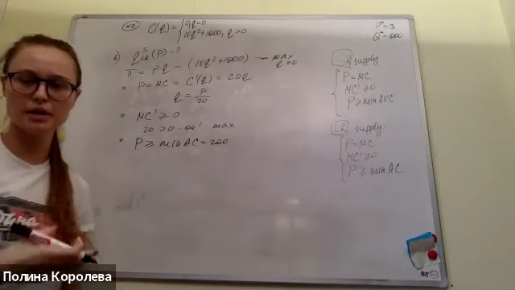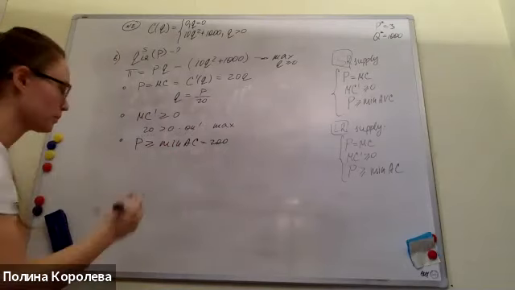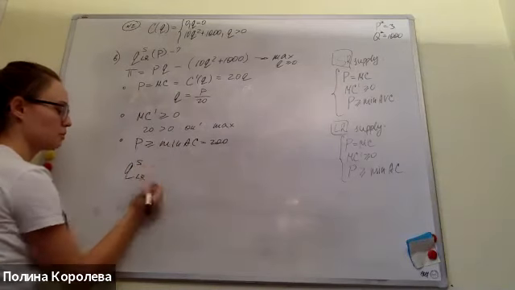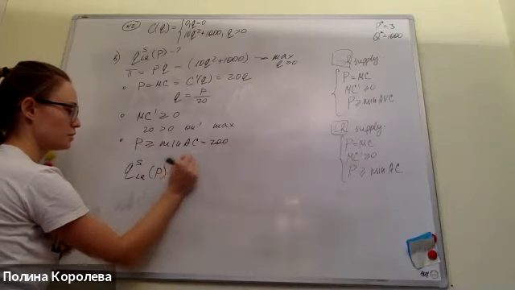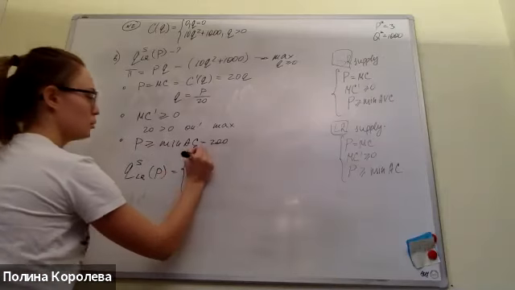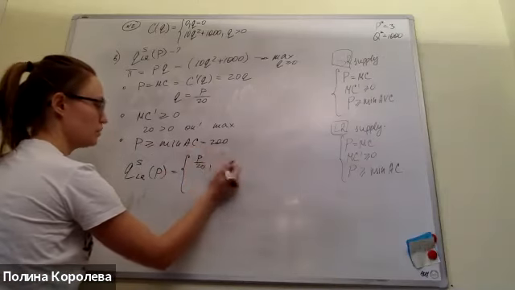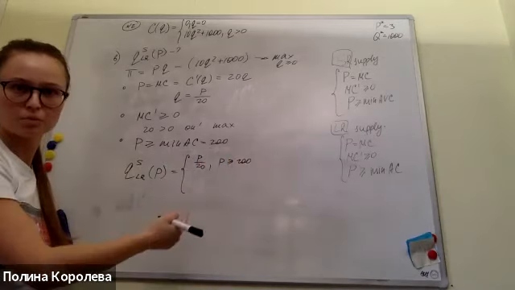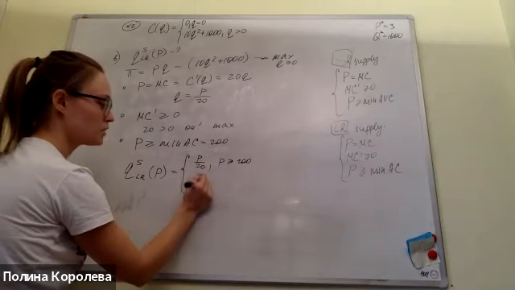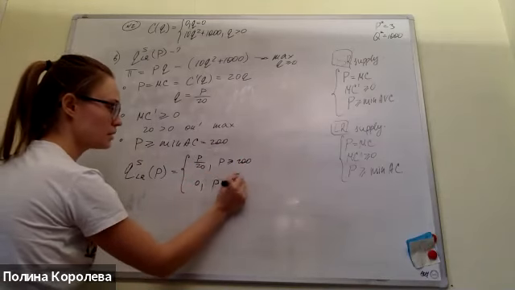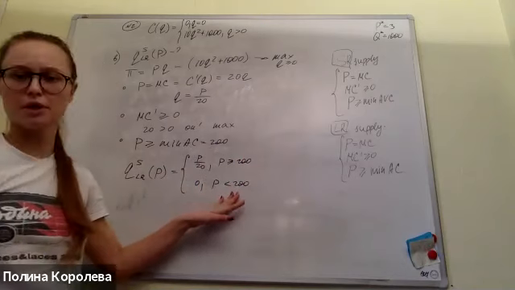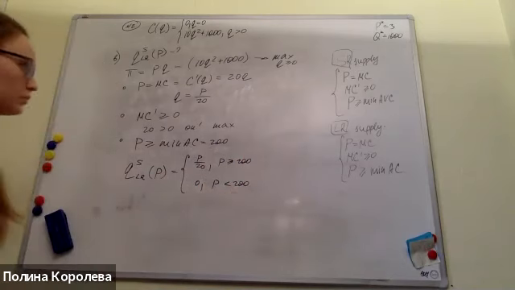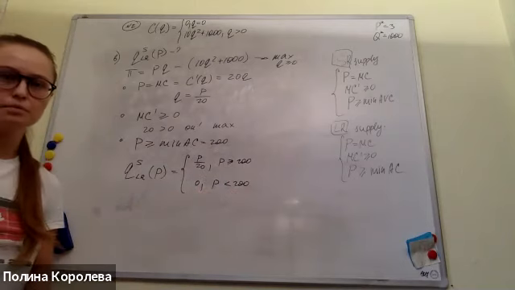And now we are ready to write down the long-run supply function. The quantity supplied by each firm as a function of the price will be equal to price over 20 if price is greater or equal to 200, the minimum of average cost, and we will produce 0 if the price is less than 200. Or you can write otherwise. Yes, please, questions about this part.